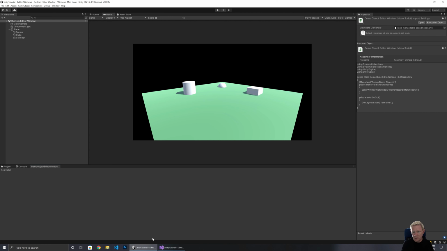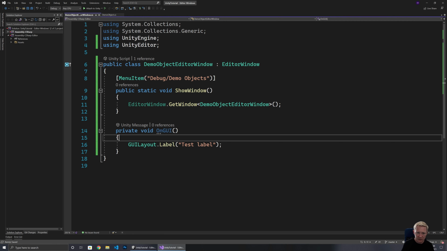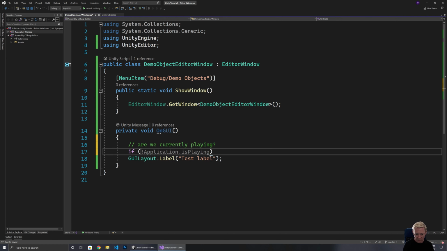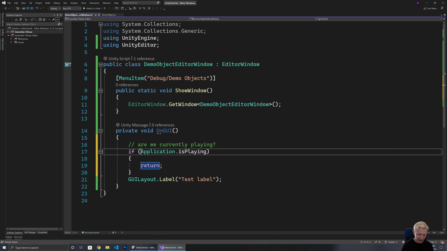So what I want to do is make it so that this window doesn't really do anything except when we're playing. So we want to actually detect if the editor is in play mode. So we can do that. Are we currently playing? I can say if Application.isPlaying, and actually in this case, what I'll do is if it's not playing, I'll output stuff.